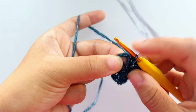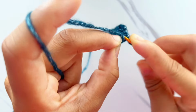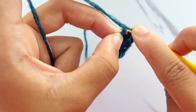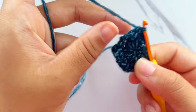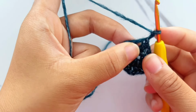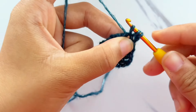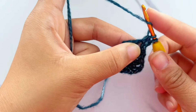Okay, so now we're moving on to round two. You're going to slip stitch into that next stitch right next to it. Chain two, and this is going to count as your first double crochet. And now we're going to do two double crochets together. And this is going to be your first cluster of three.